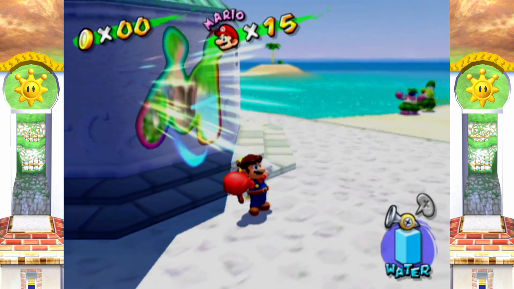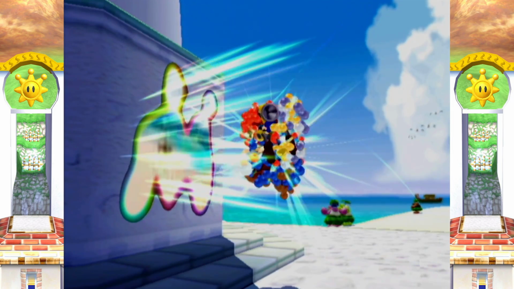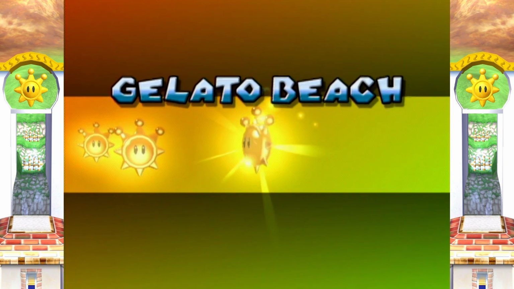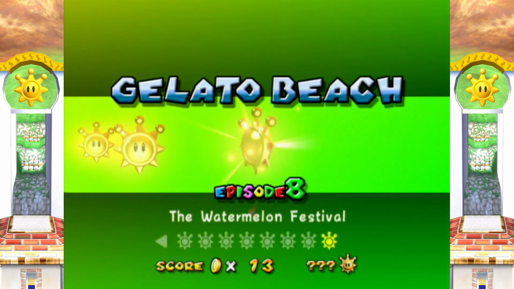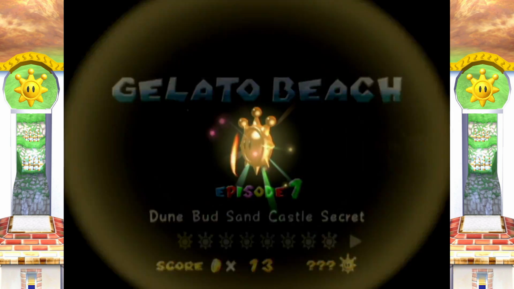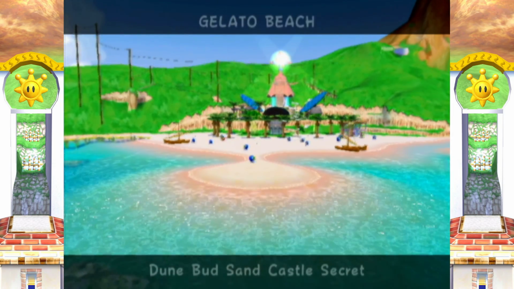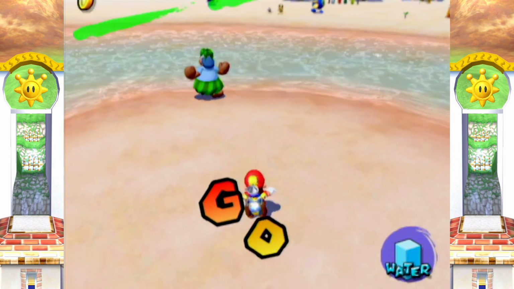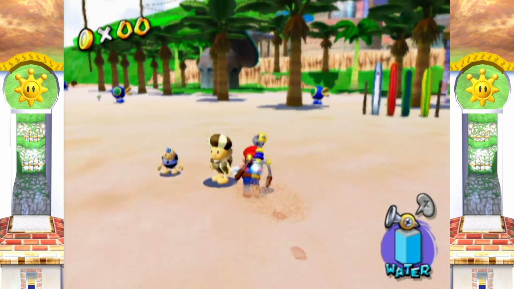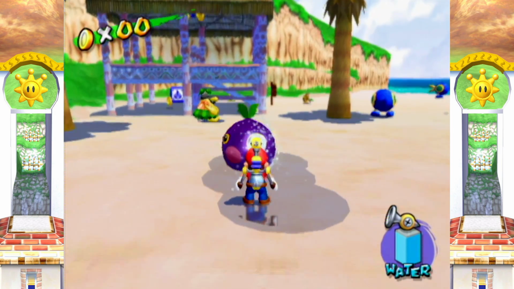So, this is another one of those levels where we only have, let's see. So I believe we go back to, I think it's the first one? It might not matter. But, it is a Dunebud secret. This is actually a very quick shine as well, if you could find it fast enough. What you want to do... I think I actually tried to find this one earlier, but it's either this one or a different one. Not that one.